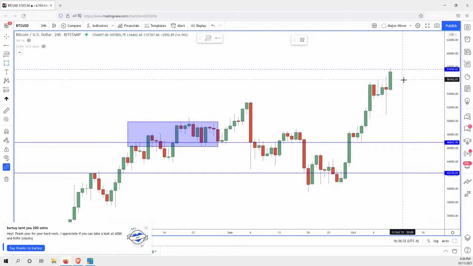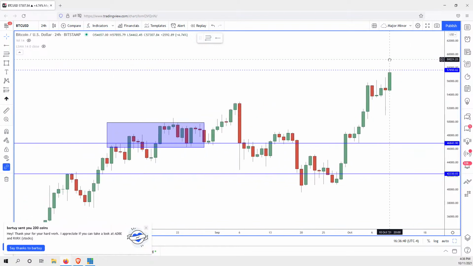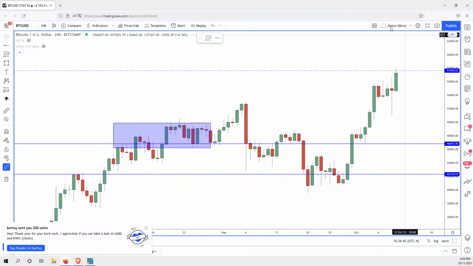So here's the thing. It's what you cannot see. You can't see if there's a huge sell order sitting up here. And you always get someone saying, well, I got the order book and I don't see anything there. The order book that you have on Coinbase and all that stuff, that's a retail order book. You can't really see what's going on there. It's just the illusion. All these tools and gimmicks that they try to sell to you to make you think that you have some sort of advantage or certainty, none of that is true.